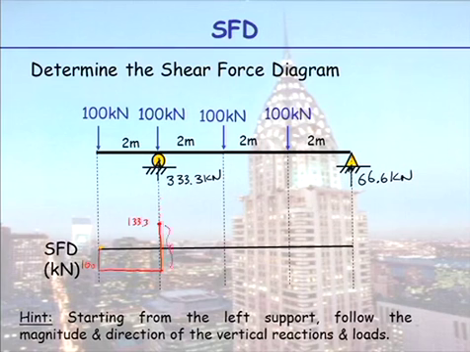So that step up there was 233, which is the difference of 133 minus 100. We move horizontally across. We step down 100 to 33. We move across. We step down a further 100 to 66 minus. We move across. Now, if at this point you're working beautifully and you say, I'm down at 66, and you look at your reaction and your reaction is equal to 80, then you know you've made a mistake somewhere, okay? That reaction has to bring you back up to 0.